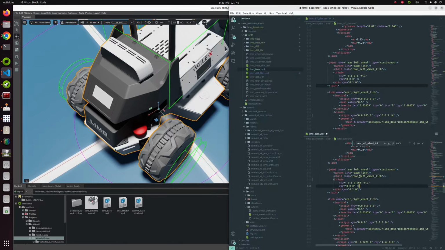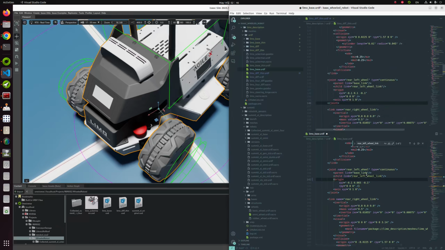Specifically, the original limo-based URDF is here, and the ratio between the vertical and horizontal was 0.1 by 0.065. So there was some difference between the vertical and horizontal ratio, but I modified it manually, making the vertical and horizontal ratio 0.1.